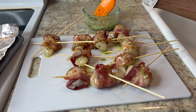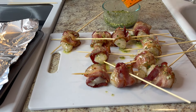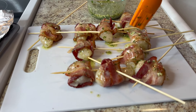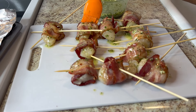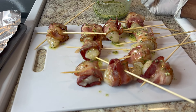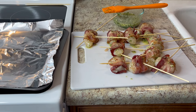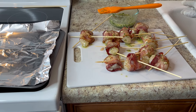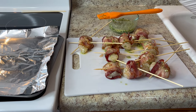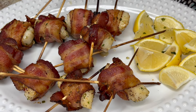Instead of just putting it on the end, I think it would be better. This is such a good sauce — it tastes so good. Next time I'm gonna do it that way, but since I started this way I'm gonna follow this recipe. I'm gonna let the excess drip off and set them on the tray. When you're cooking in the oven, cook it for about 10 minutes total — scallops don't take long.